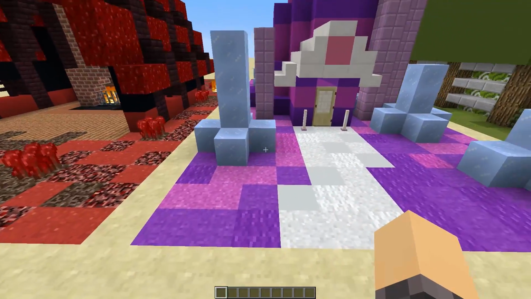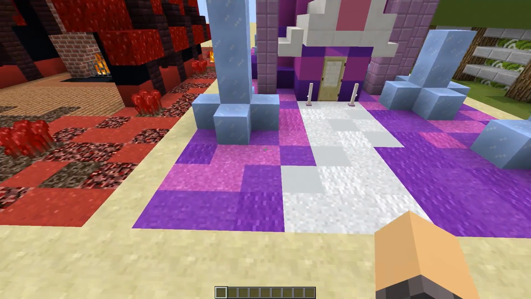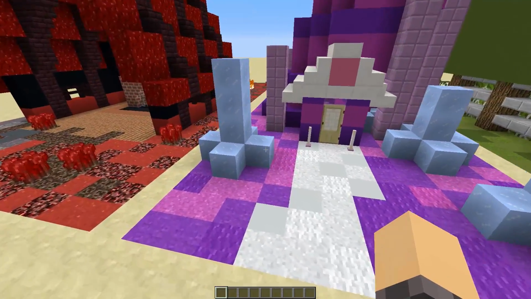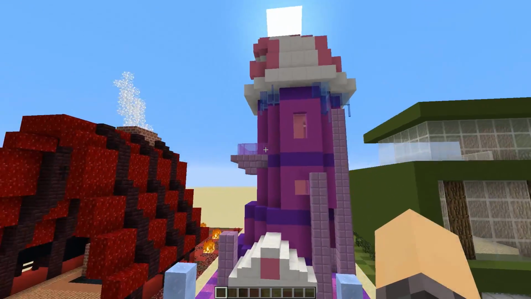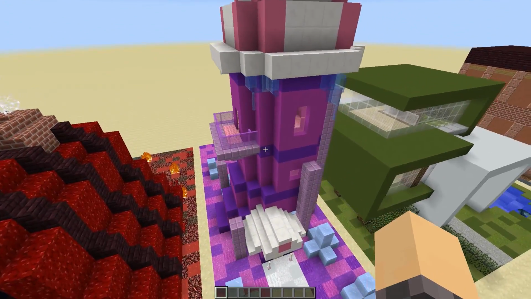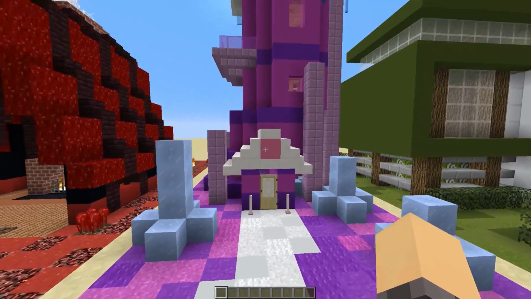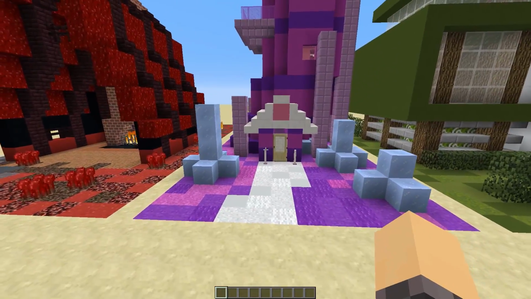And speaking of terrain, you can make these like insane new kind of biome types. Like, I've made this like mystical ice area and a cool little like magic tower thing. Sorry for all the pink. I wanted to try and use like weird colors. But yeah, just like crazy stuff like that.